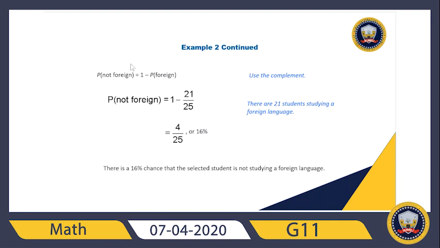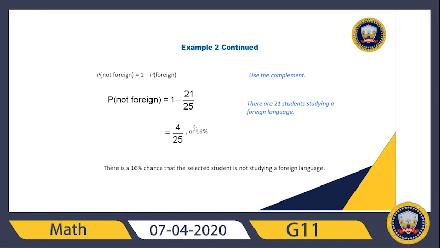The probability of having no language or no learning class is 1 minus the probability of having a language or a learning class. So it's 1 minus 21 over 25. Why 21? Because all these students who are learning languages, if you add all these probabilities, you will get 21 over 25. So basically it's 4 over 25, or 16%. We call this the complement event of another event, which is not having anyone studying any class.